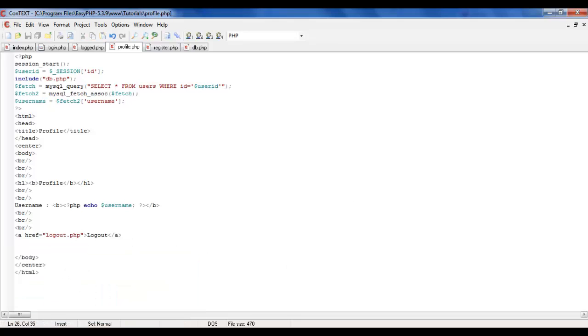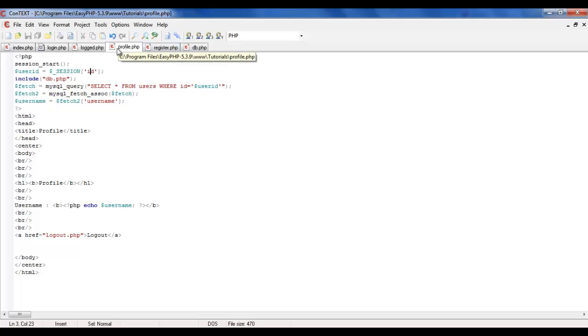I'll show you what we will be doing to log out from the session and from a profile. One more thing is, we don't want our user to write profile.php in the address line and then jump onto the profile page, because we want him to log in. When he logs in, he starts a session and his session ID is saved.